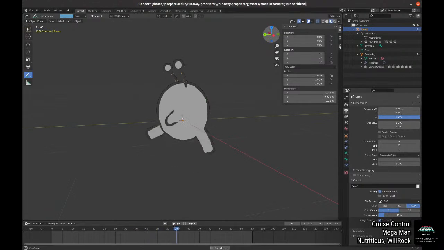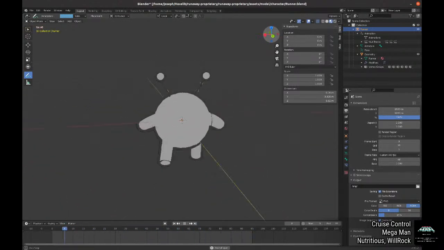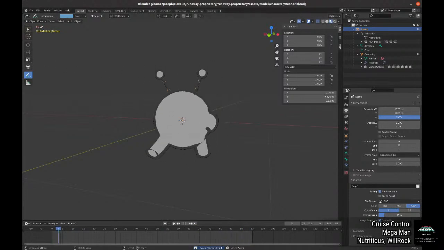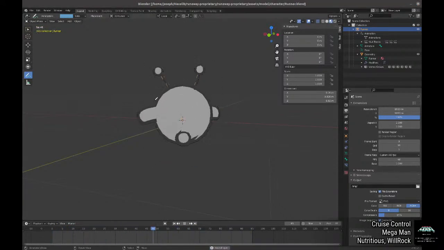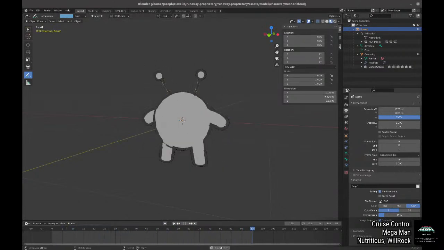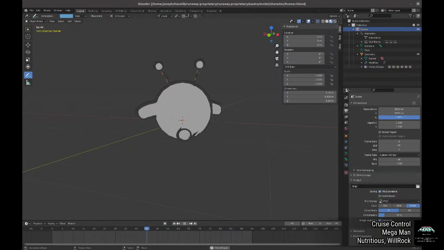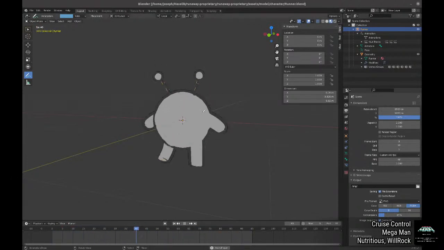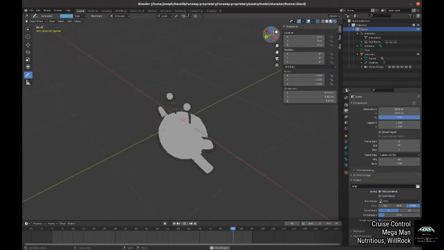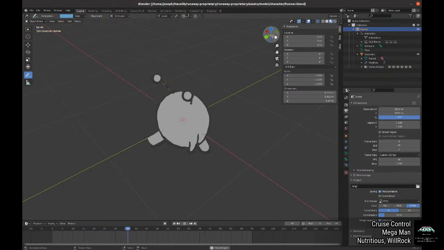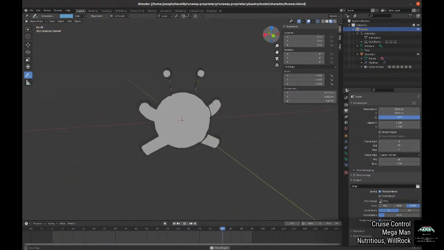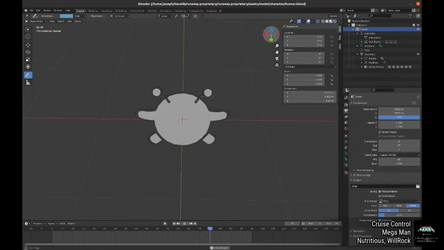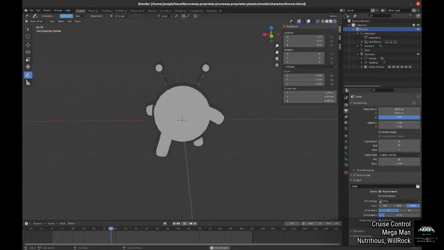Let's see. I think that's about all I have for the animation as of now. I could rethink the arms.